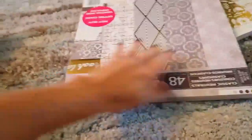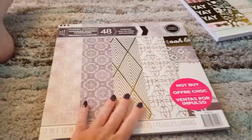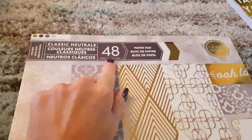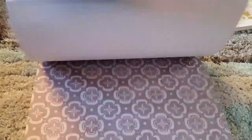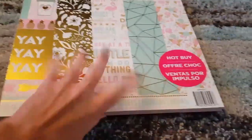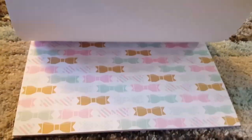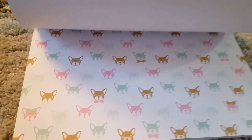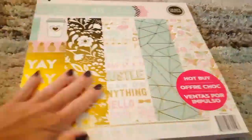I'm bringing it down to my carpet because I can't sit on my knees any longer. They had these paper pads on sale for $5 — they normally sell for $20 and you get 48 sheets. This is one that Gracie picked out, and I'll just flip through here very quickly to give you an idea of what they look like. This is the one I picked out — also a 48-count for $5. Look at that — that is why I bought this, plus it's the teal. Isn't that just adorable? So many cute pictures.